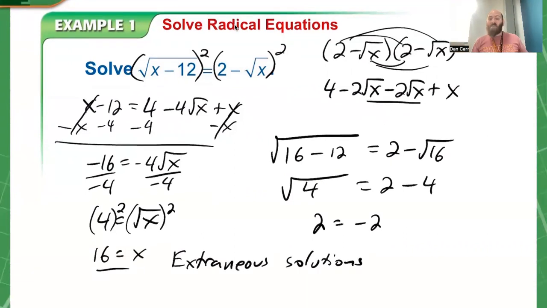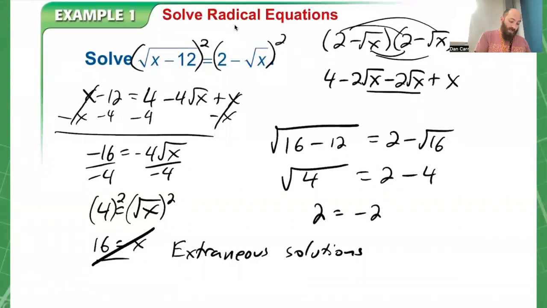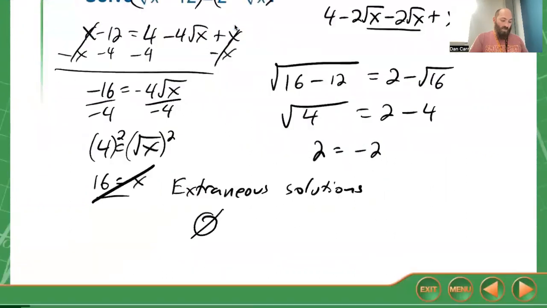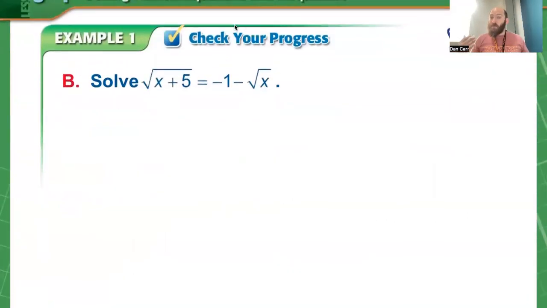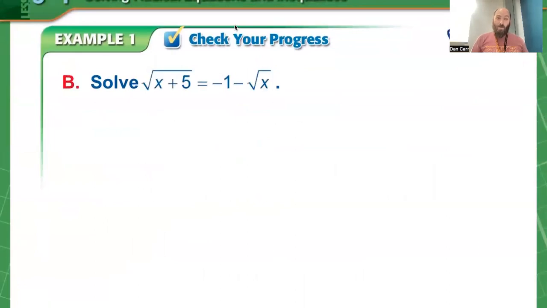Because it's an extraneous solution, it doesn't exist. So that means there's no solution at all, because my one solution I solved for, x equals 16, is extraneous. My real answer here is no solution. Nothing exists that I can plug in for x here and here that makes this a true statement. Okay, and this is just that little bit of an extra challenge. So on the next example, to check your progress, feel free to pause it real quick and try it on your own first, while I get it set up and start going through it on here.